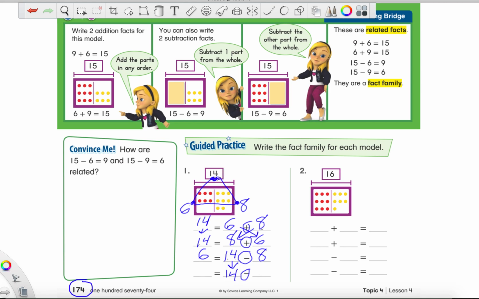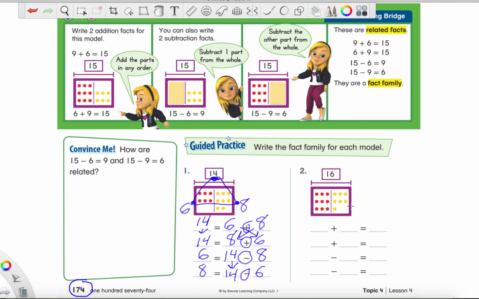But now we just do the triangle in the other direction. Start at the top, go down the other side. We hit 8. That's going in the first space. And then go across. We hit 6. It goes in the last space. Alright? So if doing that triangle helps, cool. If not, and it just looks weird, don't feel like you have to do it. I'm just trying to think of ideas to help you guys have a much easier time with this.